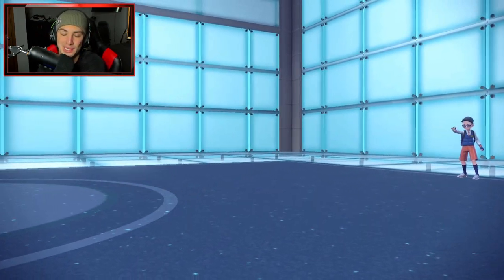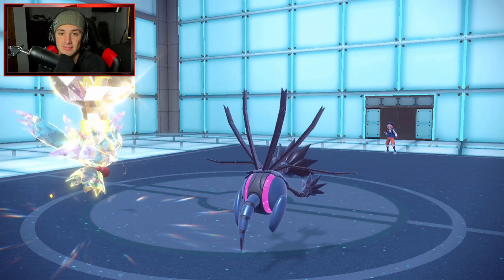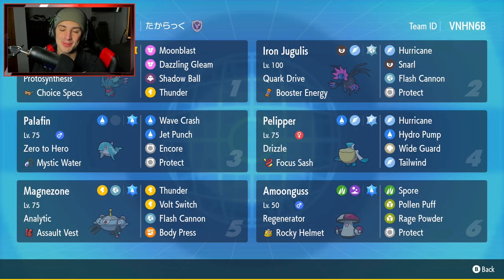No problem. And we end up grabbing ourselves a lovely winning record for today's video and playing really well with the Iron Jugulis team. There it is, ladies and gentlemen. 2-1 winning record for today's video. Wish we would have won that first battle considering we played so good up against a hard Trick Room team. But hey, we'll take that loss on the chin, but still grab ourselves a 2-1 record.